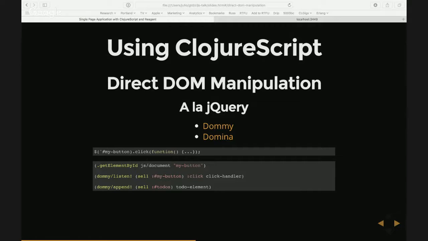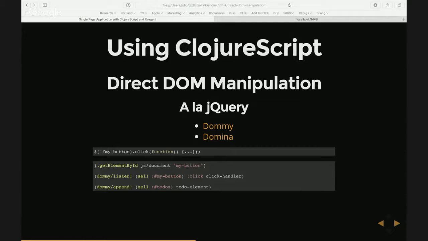Okay. So you could use ClojureScript with Domly or Domina and do direct DOM manipulation. But unless you're going to do something really simple, I don't think this is necessarily a great approach. Just like I don't think that jQuery is a great approach to build big apps. It's fantastic for doing small animations or form validations or things like that.